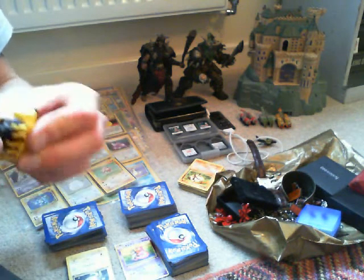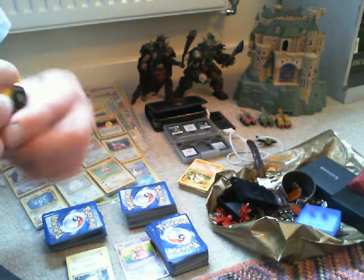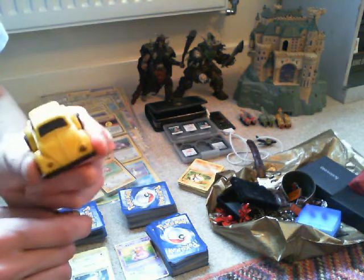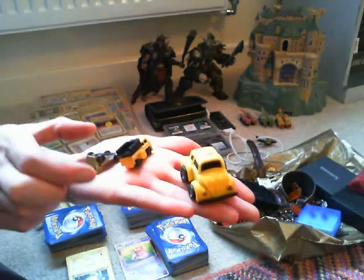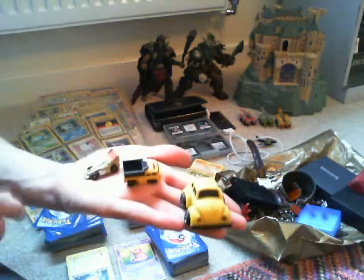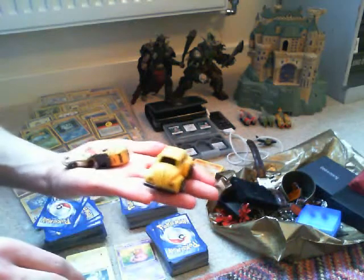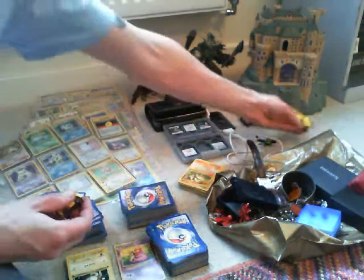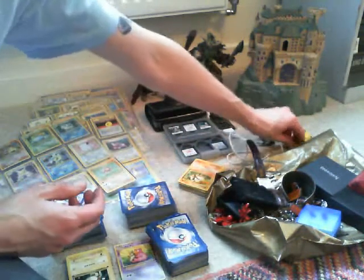Not sure if I prefer him like this or in the more modern version, but either way, he said the toy cars were 50p each, or 3 for £1, and I tried to be cheeky and say, well look, these are not like the regular size. Are they any cheaper? No, he wanted £1 for the 3 of them, which I don't think is a bad price for these die cast things and a G1 Bumblebee. So yeah, that was £1. So I was £1.20 down, and then it just all started drying up.